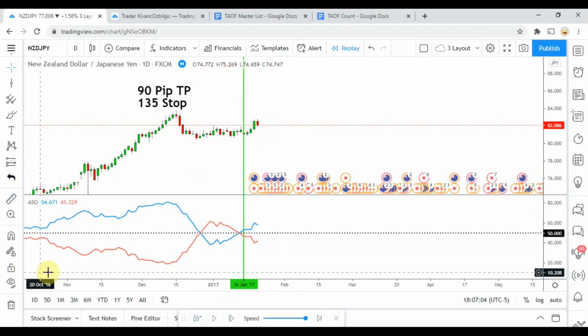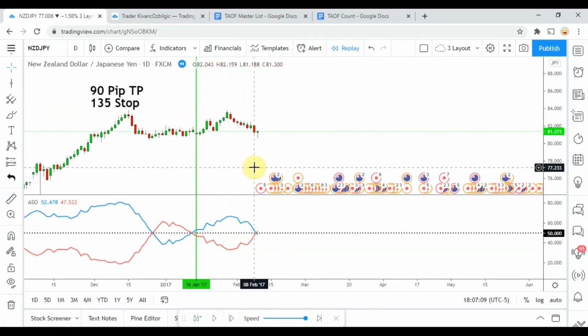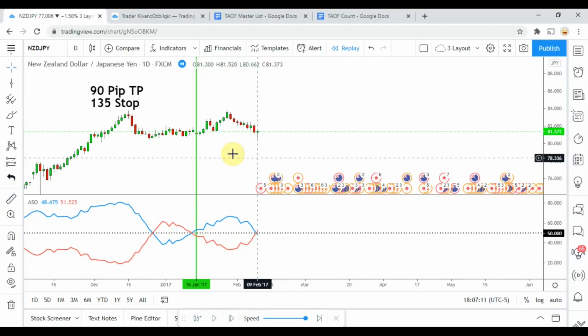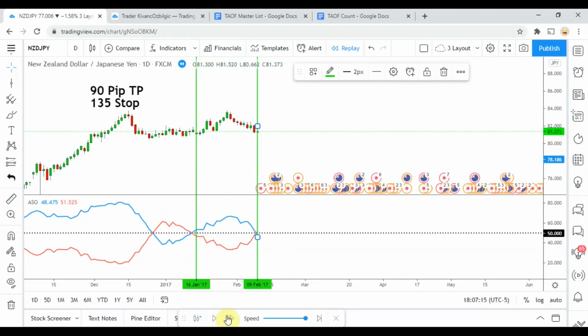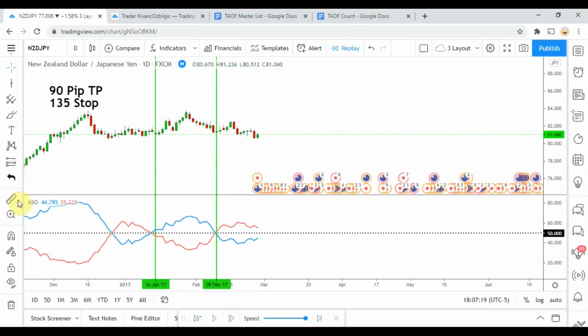And that would have gotten us to take profit. There we go. Did really well. Then we get across to the downside over here. Let's play it forward a little bit and see what it does. So it looks like that one may have stopped us out. Let's check here. Oop, overshot it just a little bit there.